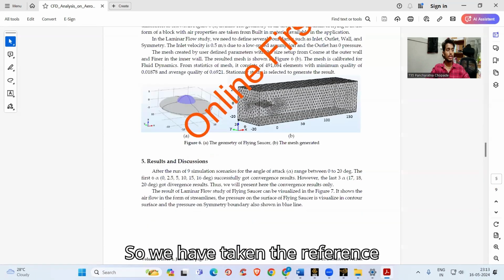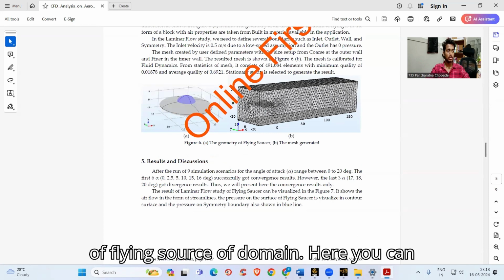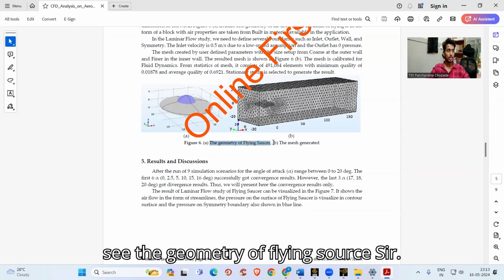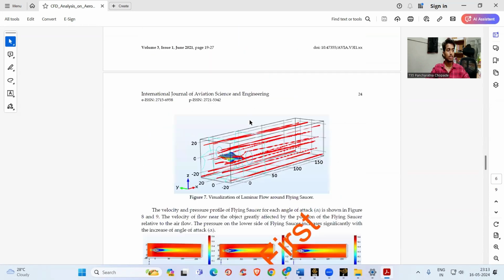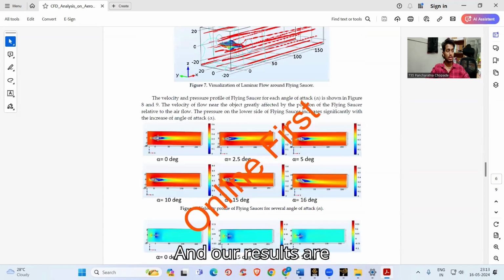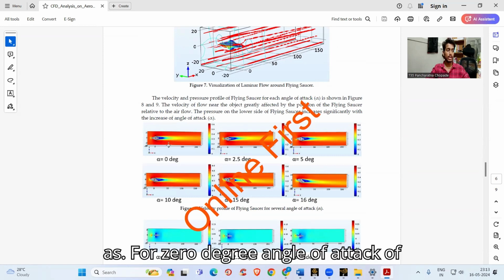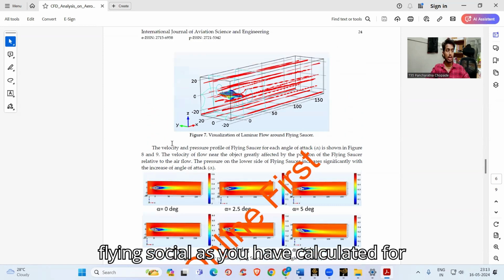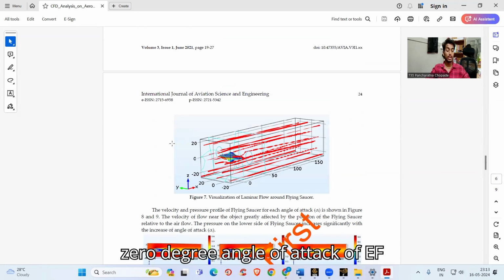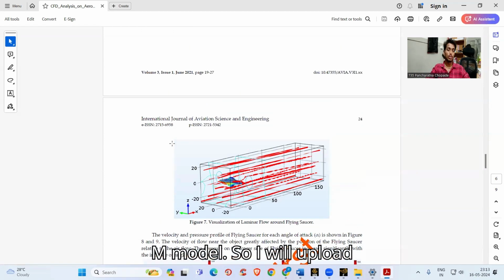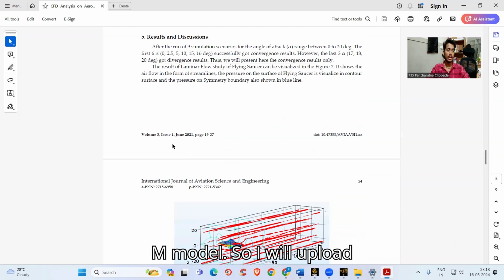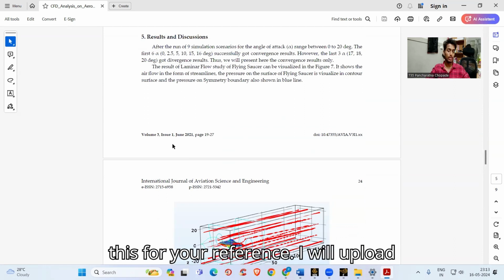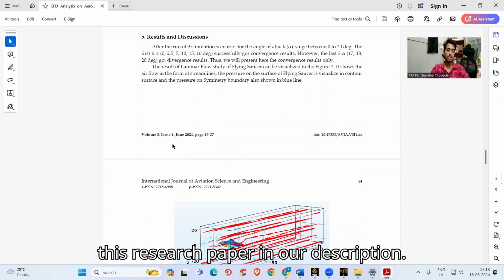So we have taken the reference of the flying saucer domain. Here you can see the geometry of the flying saucer, and our results are similar to those for 0 degree angle of attack of the flying saucer, as we have calculated for 0 degree angle of attack of the UFO model. So I will upload this research paper in our description for your reference.